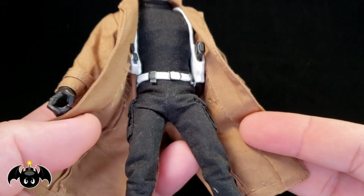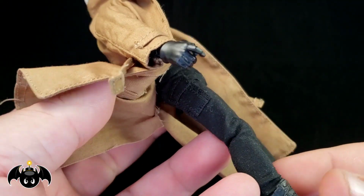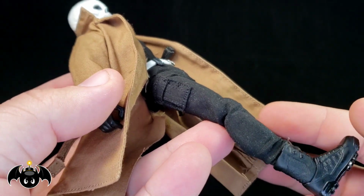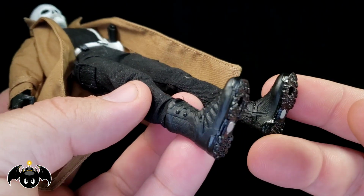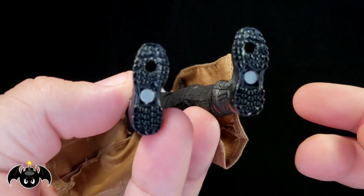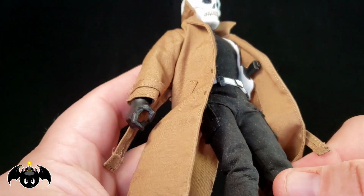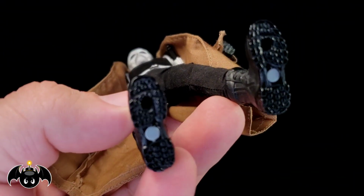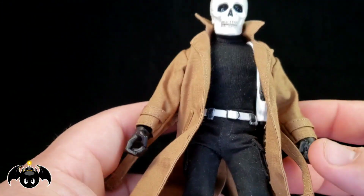But everything is a pretty basic suit you see under here. We got a lot of parts from the Stealth Ops Gomez, which is really nice. I do like the pants right here, the black boots, excuse me. They do get magnets on the feet, so again, if you wanted to, you could use the hoverboard, because again, it's just a Stealth Ops figure for the most part.